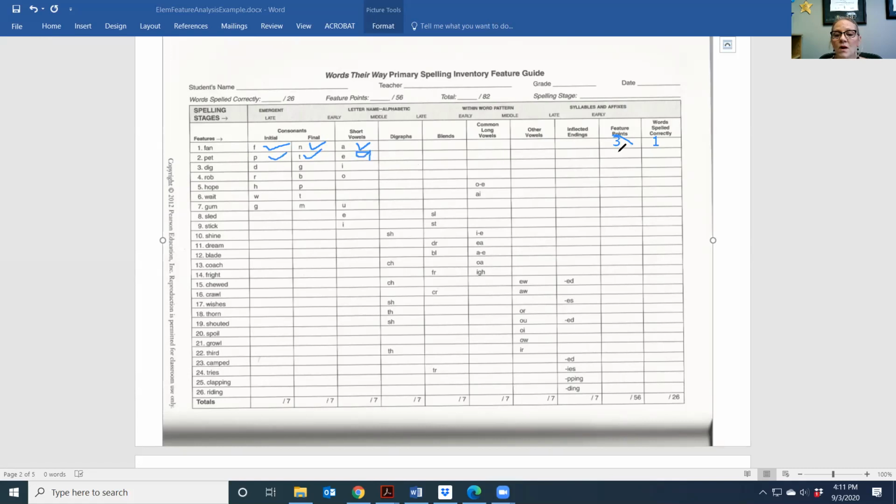So then they would get 2 points as far as features that they got correct in the word, and then they would get 0 points for spelling the word correctly.